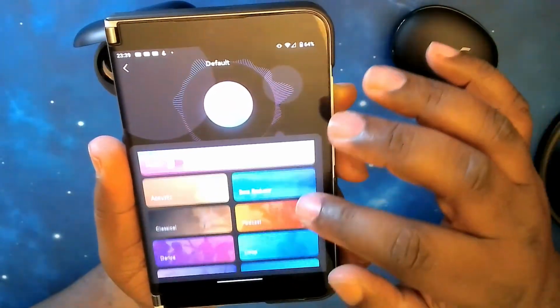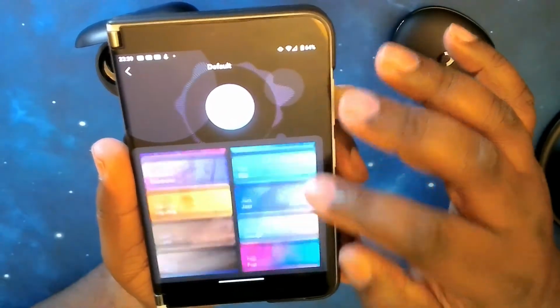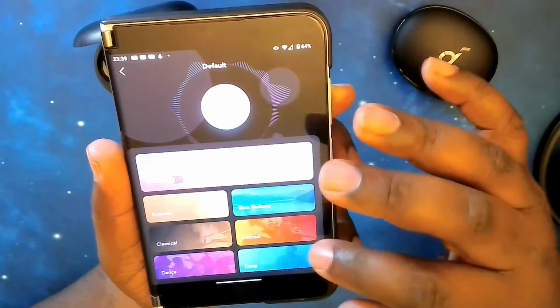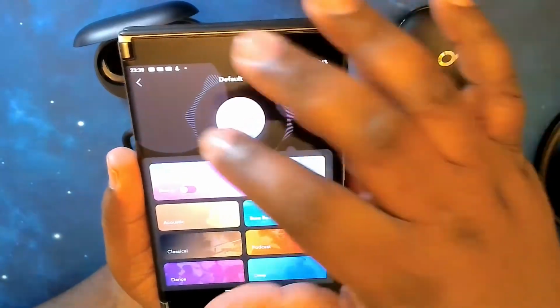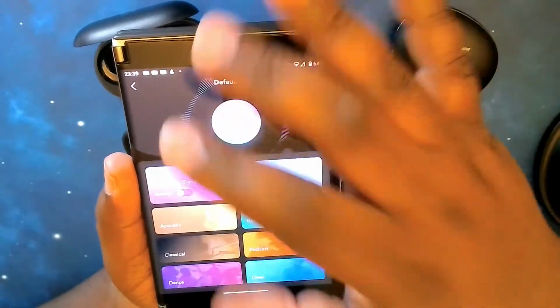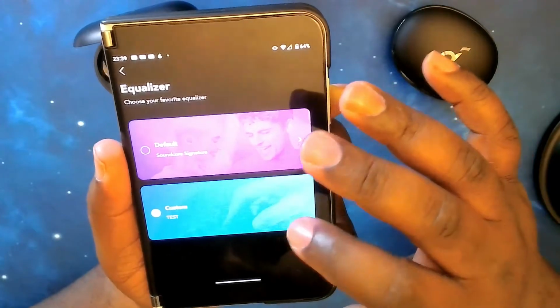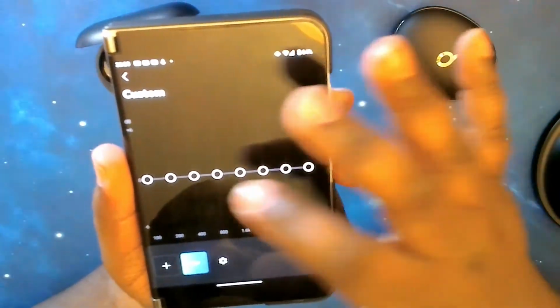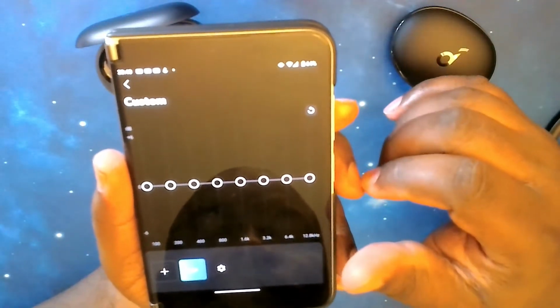You got bass up, and then, of course, you got all your other different types of sound stages, depending on what you want. And Soundcore is usually incredible with it. They got so many different variations that you can choose from, pick and play with in that setting there. And if not, you want to do custom, you tap on it to acknowledge it, and then go in. You can customize your own EQ. I have it set to test, where everything is zeroed out for the audio testing that we do.